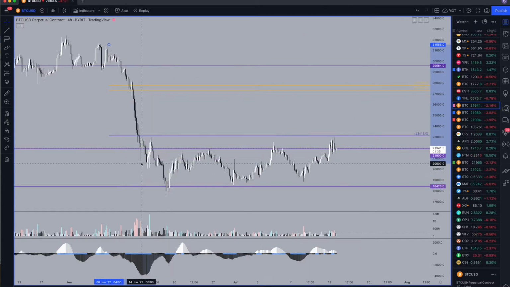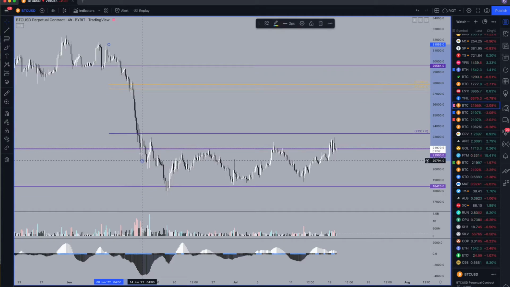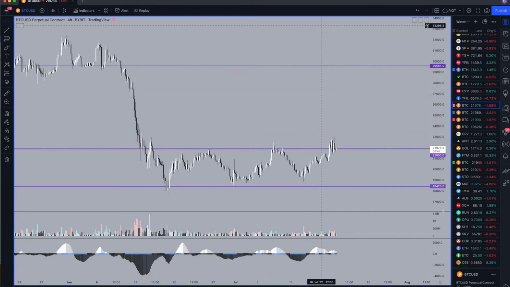So if you had tried to catch this move right here, for example, right to that first big wick, the price went right up to that 0.236 level and just rejected. When you're trying to catch this reversal, you can try to knife catch it, and it's extremely risky, or you can wait for confirmation. The confirmation on this move for me would have been reclaiming 0.236, and this, we're talking about June 13th, it just didn't. So the 0.236 is my key level for confirmation of a reversal. Until that level is broken, I don't feel comfortable with the reversal sticking.